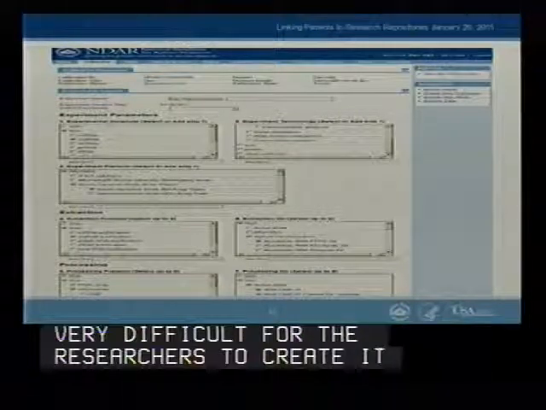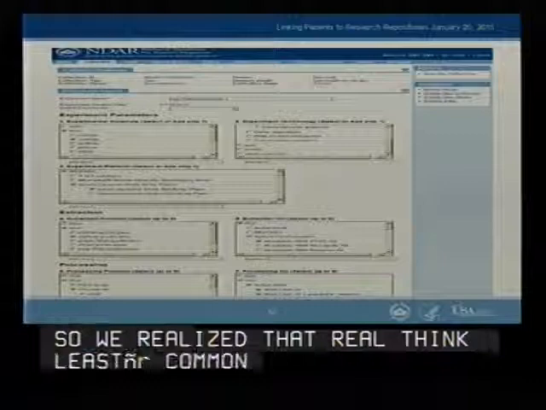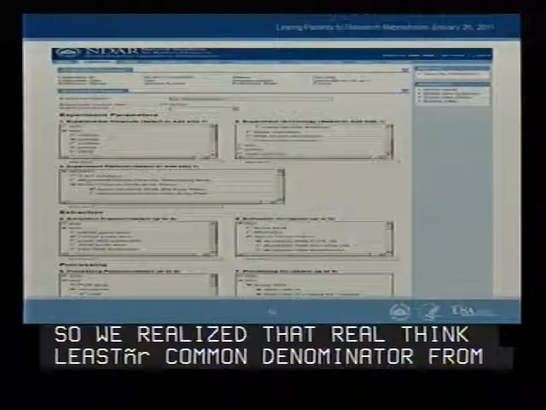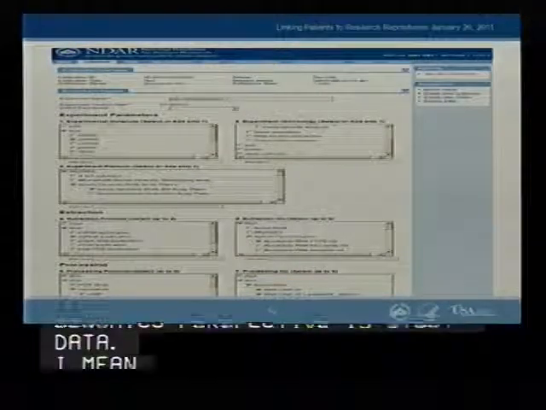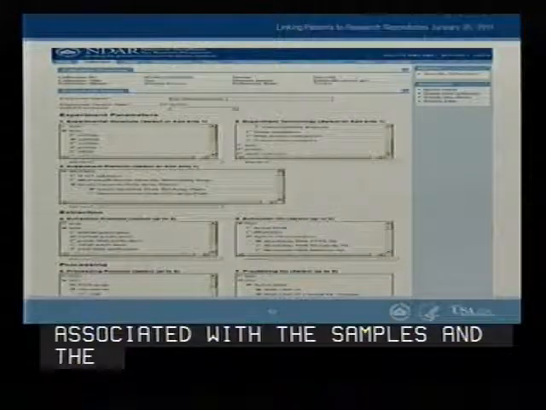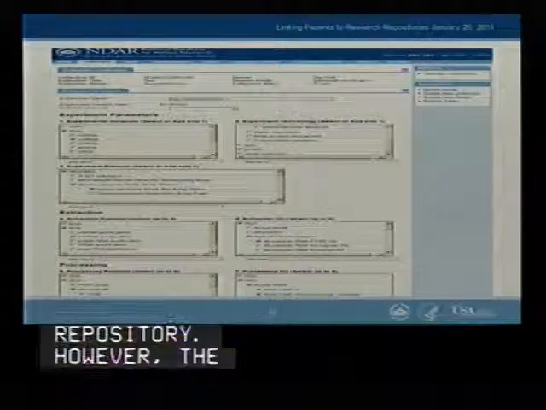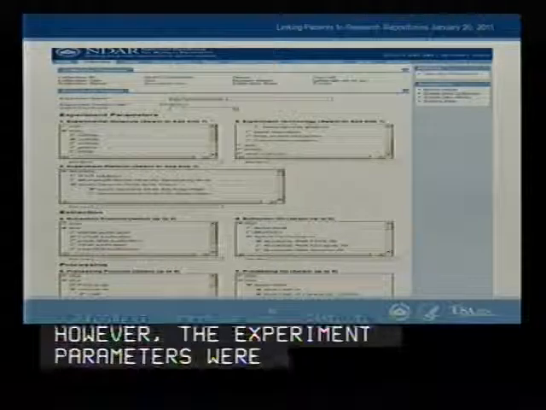So we realized that the least common denominator from a genomics perspective is study data. Is data associated with the samples and the subjects, and that's consistent across everybody's repository. However, the experiment parameters were not, and therefore we defined this interface to create a standard.